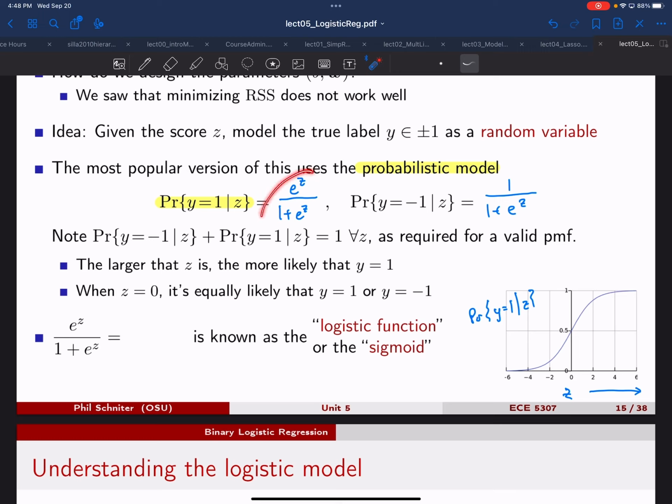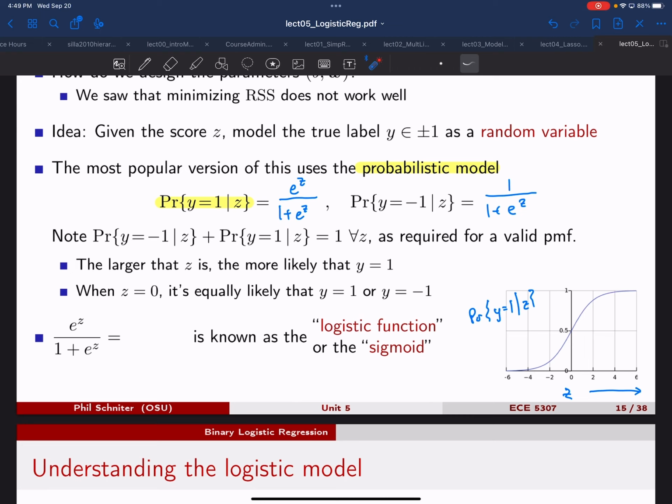Another thing that we need out of this pair is that we know, based on the law of total probability, that if you fix z, the probability of either this or this occurring has to be 1. You have to be able to sum these together to get 1. So you can see that this is true. If I sum this and this, then no matter what z is, I get 1. So that's what we require for a valid conditional probability mass function, and that happens. This is just a really simple, analytically simple function that works for us in this way.